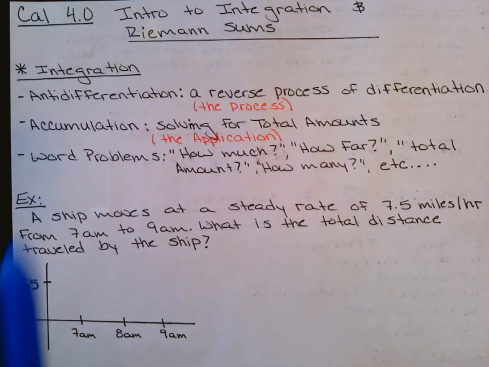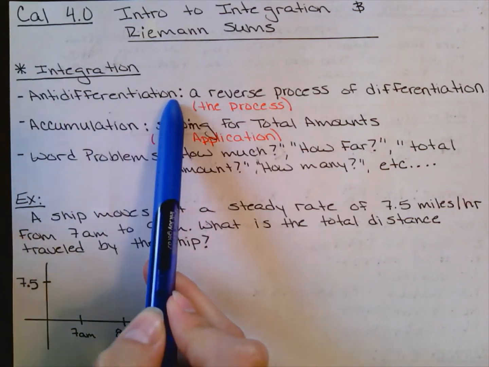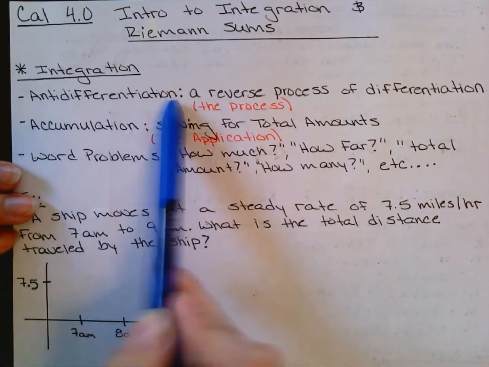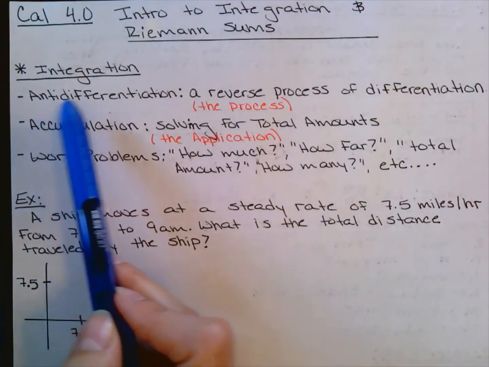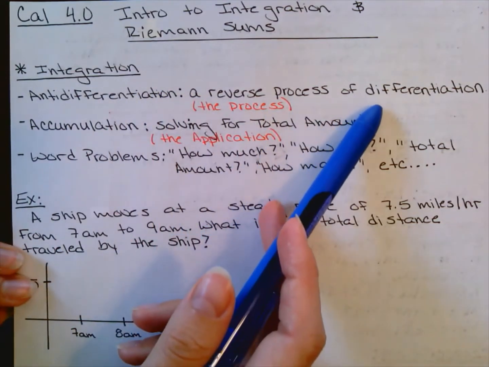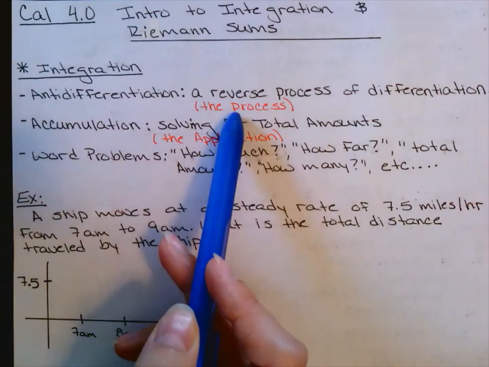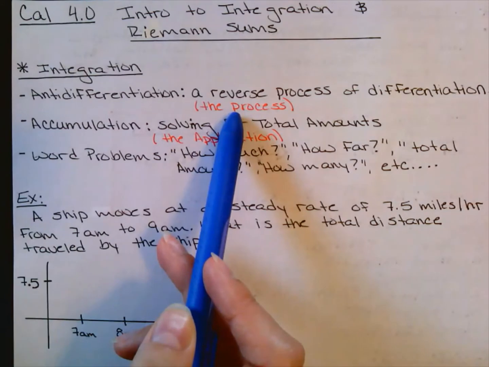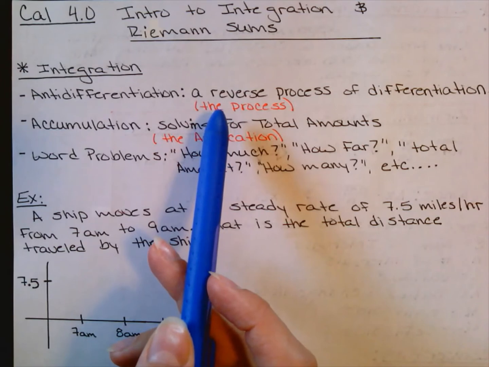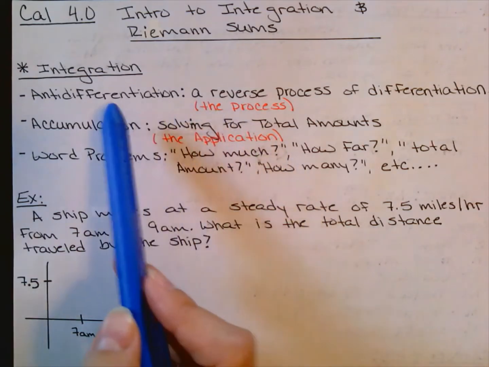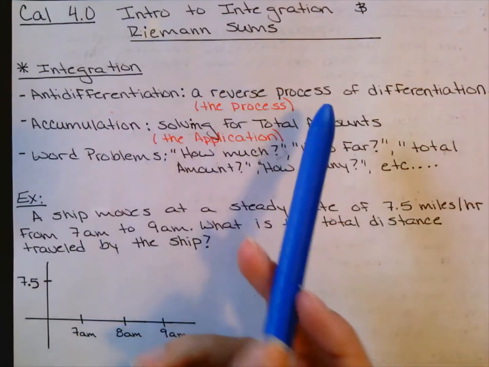All right, so to begin with, integration, also known as anti-differentiation. I know it's a big word, but we see the word differentiation, which means derivative, and anti is the antithesis of it. It's to undo it. So it is literally the reverse process of doing differentiation, of doing the derivative. This is a mathematical process we're going to be doing when we're solving. We're not going to see much of that today. Just want to break it down for you. So the same way before, to undo a positive 3, you would subtract the 3. That would be the inverse operation. Integration, anti-differentiation, is the inverse operation of a derivative.